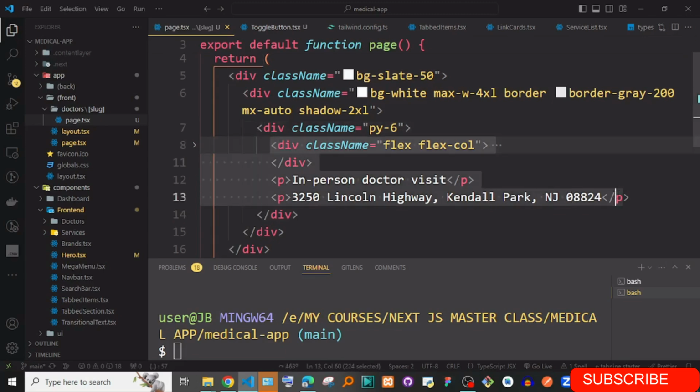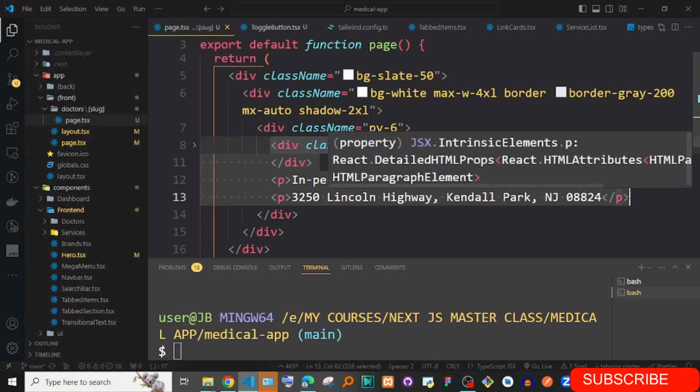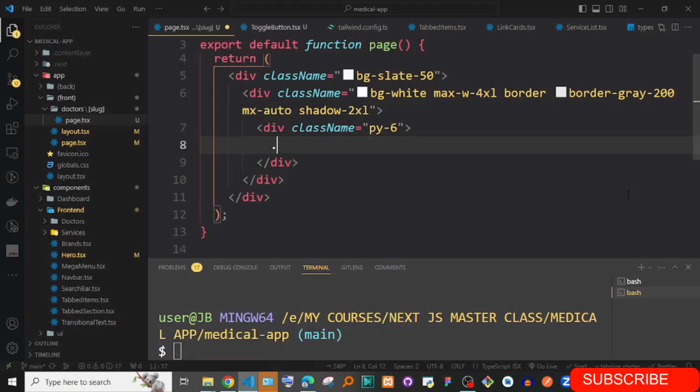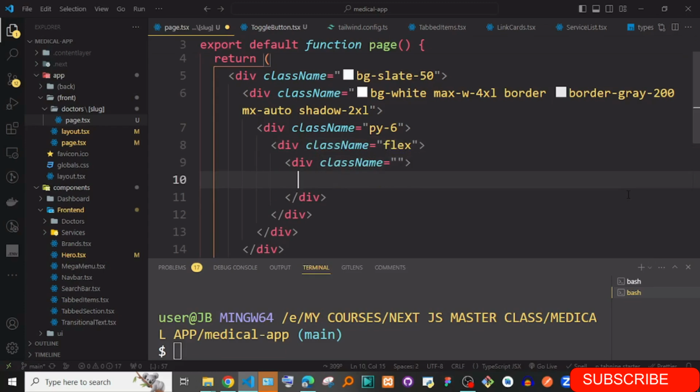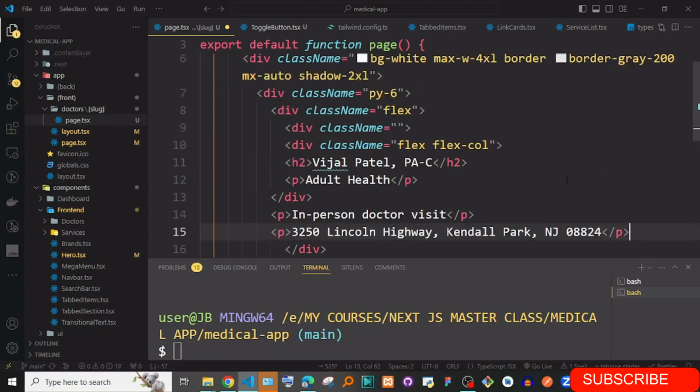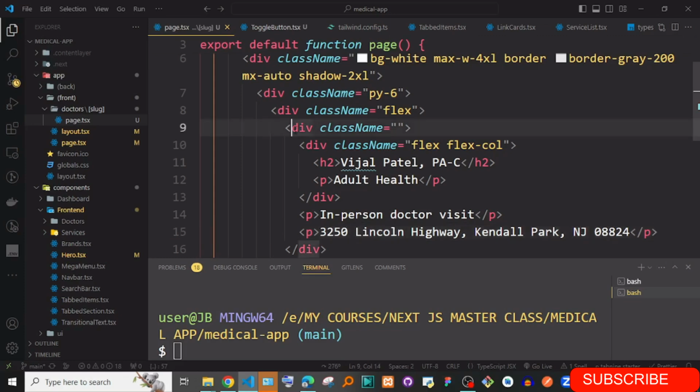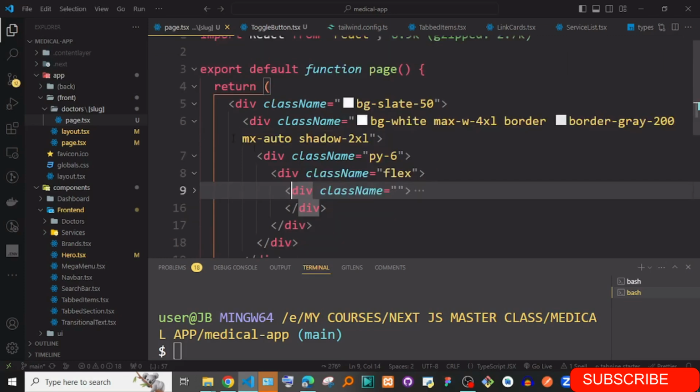I'm just going to cut these. First of all, make them flex, and then put them in one div. So this is one div on the left, and on this side we are going to have the image. We already have the image in the doctor's card.